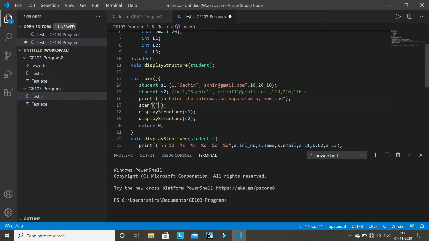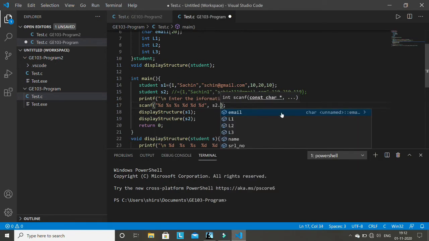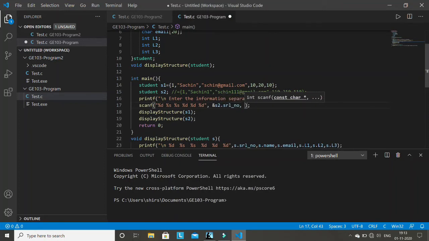First one should be %d, second one should be %s, then %s for email ID, and then %d, %d, %d. First is address of S2 dot serial number, then S2 dot name. Why is address of not required? Because name is an array.